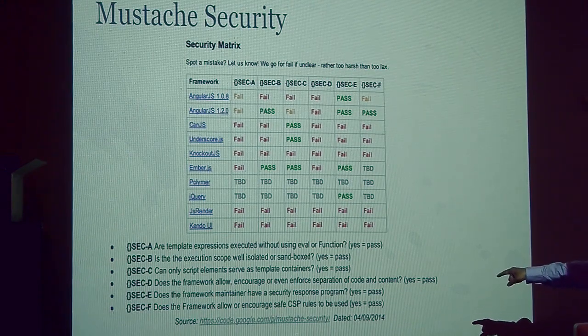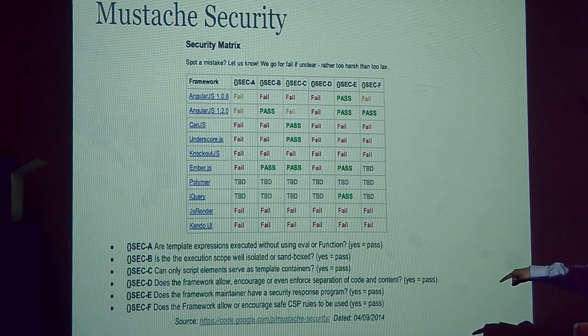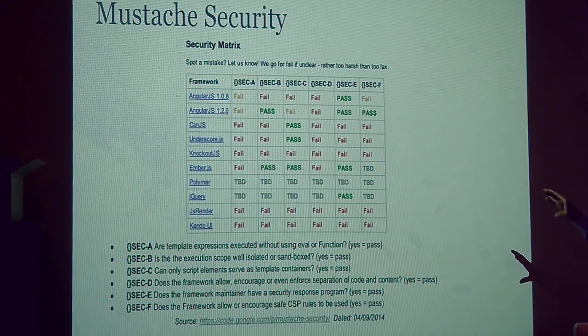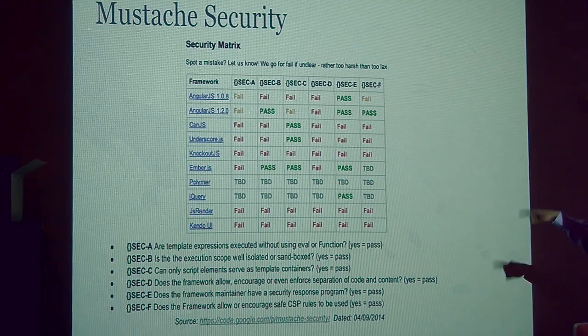I'll quickly highlight the test cases, what they're trying to prove. But bottom line is, if you look at the wiki, they have their test cases written, and they show how it failed in certain cases and how it passed in certain cases. They have done a pretty good job of evaluating MVCs, not just Angular, of course, a lot of other ones. And finally, they gave Angular a bigger one. Obviously, this project is not from Google. This is some third-party guys who've been doing this. So if you're interested in CSP, I would encourage poking through this project to know more about how they have come up with these results.